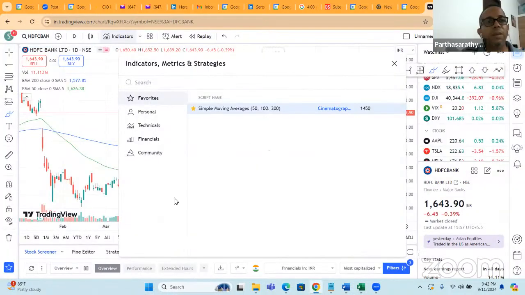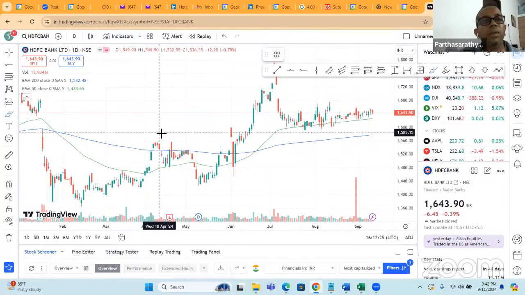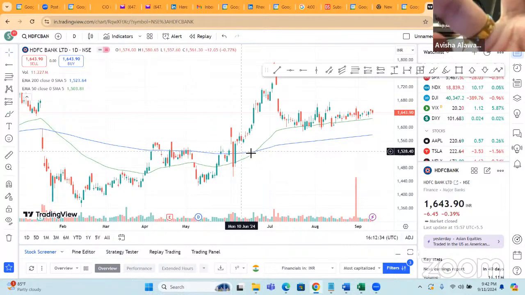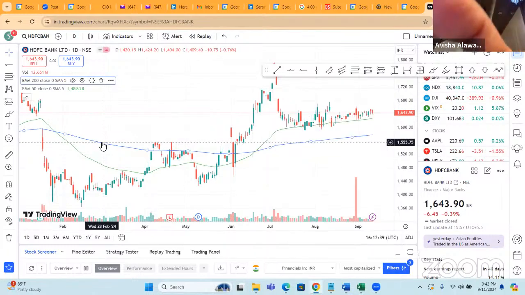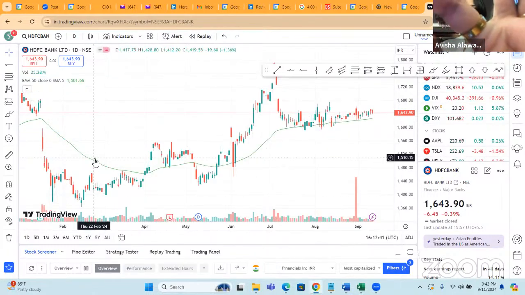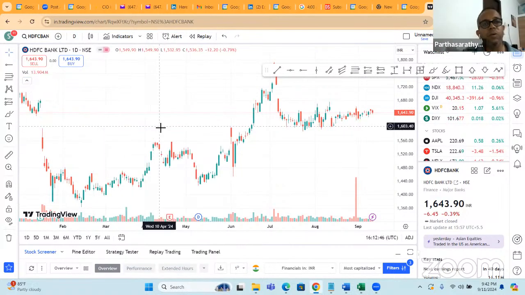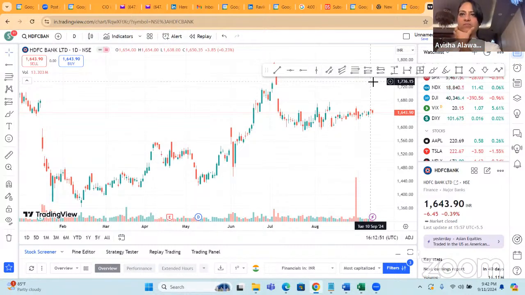Close this also. Remove one of these. Yeah, EMA 50 is written at 250 is written. Click on it above. There's a setting button, no? Next to it, point and remove. Remove, then again apply. Click on indicator.